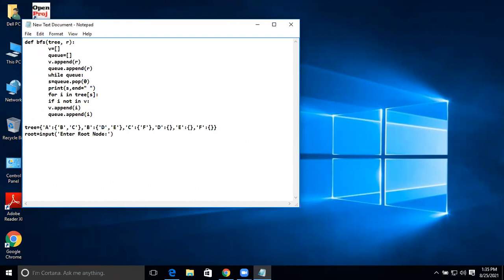Now we have to call the function, and we have to provide the start node for the root. Now we will save this program and give it any name.